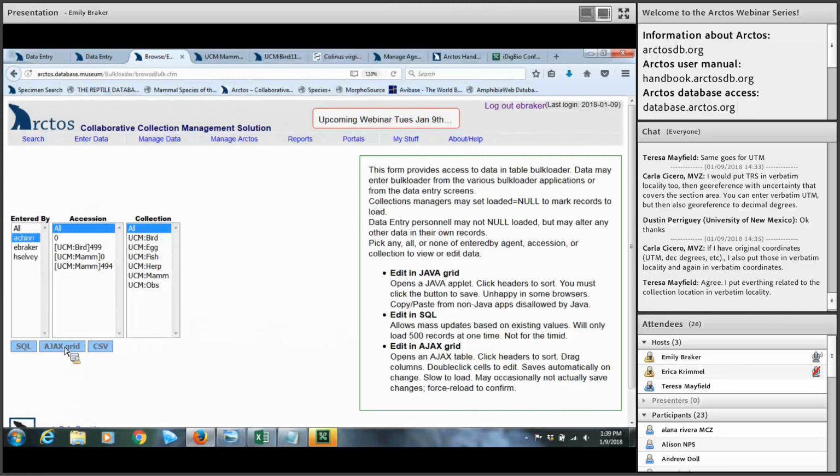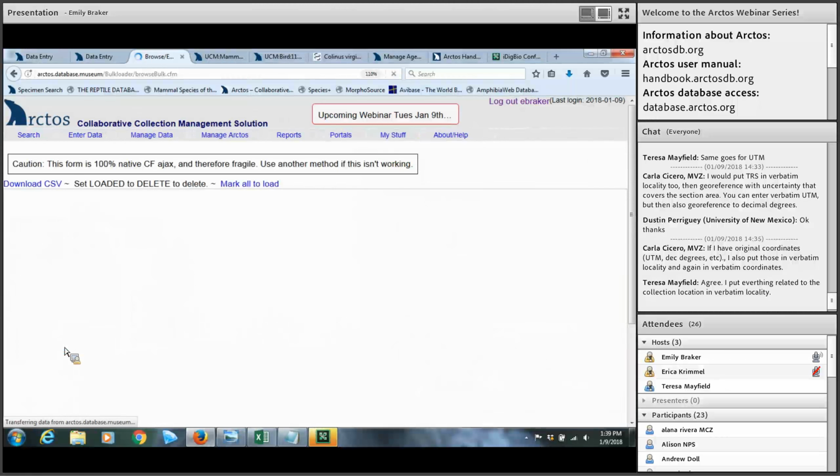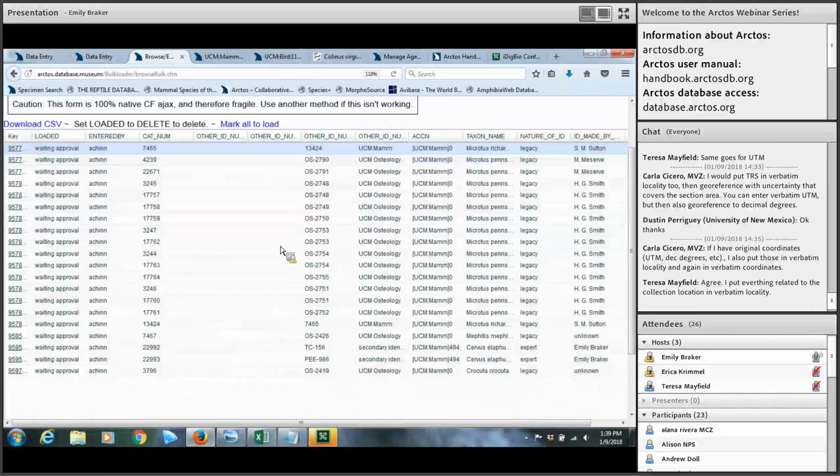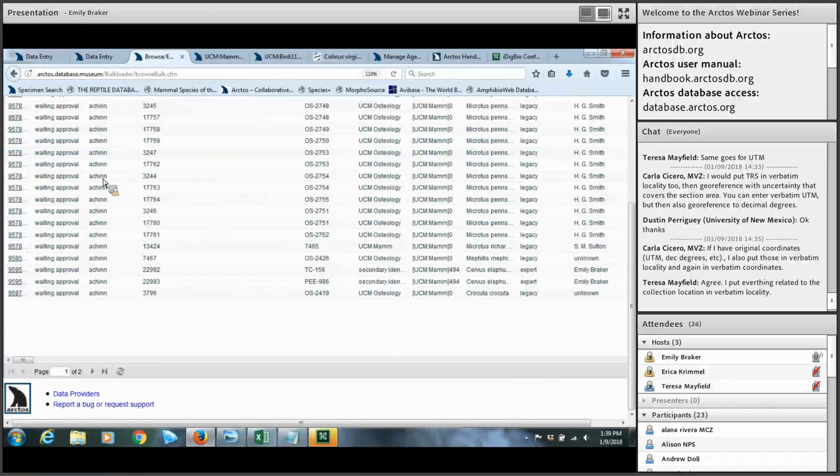So I can click on a student operator's name and view their flat table, and I can see the student's records awaiting my approval, and I can go ahead and mark all to load once I check through and they look accurate. So yeah, that's the final step essentially before loading data to the public-facing view. And I'm just going to go ahead and transition to bulk loading now, and we'll get to questions you have on the data entry screen in the end. But now you essentially have the foundations to bulk load specimen data.